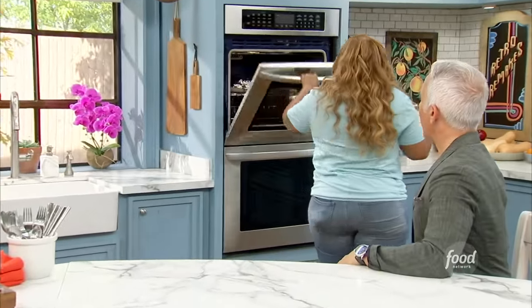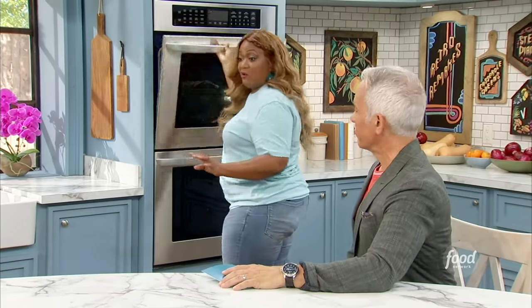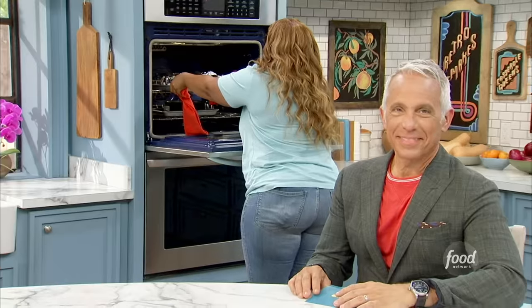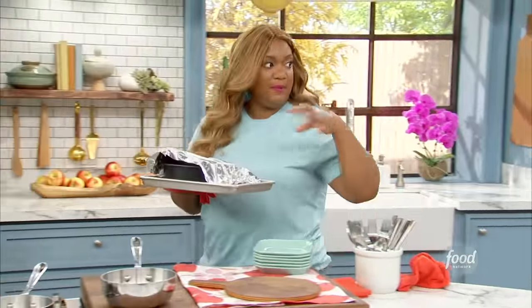At 425 degrees, uncovered. It's going to get nice and golden brown. Then you're going to bring it out, cover it up, and then cook it for about 25 more minutes. But this is for a party, so it's worth it. The first cook uncovered is all about the color. The second cook covered is all about making sure it's not gummy and stuff like that.